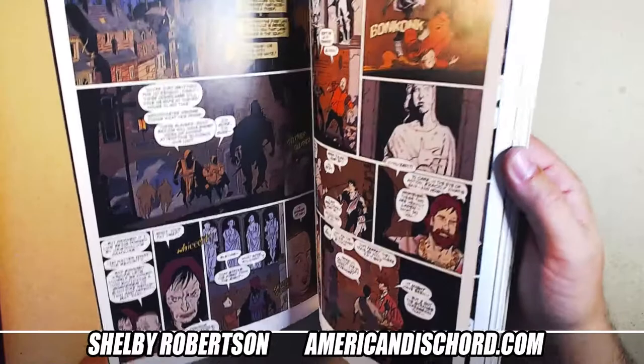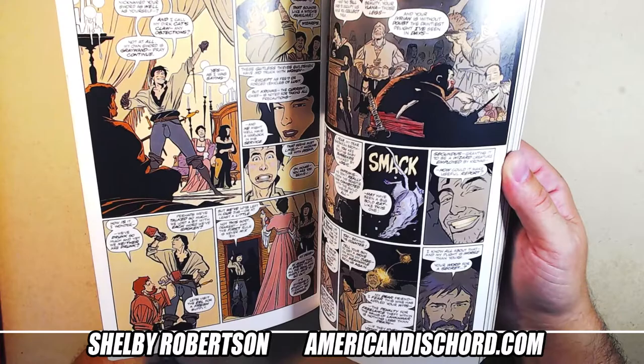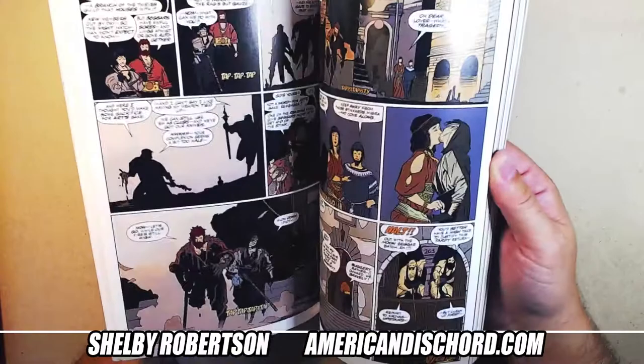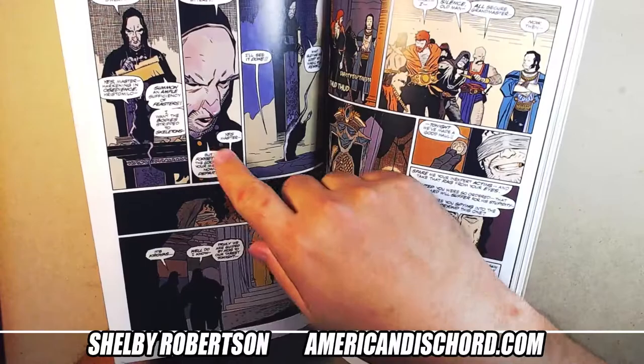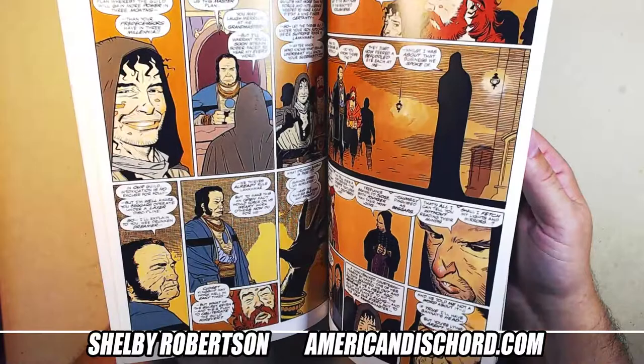And there's a lot of work in here that I realized later on going through it, where Travis Tray, and what I'll call his sweet spot, lifted from this book in particular, this collected book. I'm not going to point them out, but I will point this one out right here. If you look at the Wildcat X-Men book that he did, with the grayscale work, there are quite a few panels in here that were lifted for some of the characters in there.